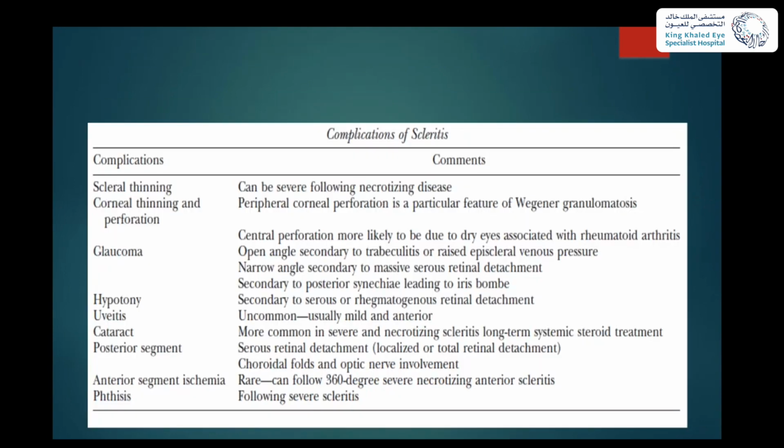Let's talk about complications. These are the most common complications, scleral thinning, and this is what we want to avoid. Colleagues working in general hospitals are facing some cases of rheumatoid arthritis, young ladies with thin sclera, and cosmetically it is not acceptable, and yet they have controlled disease. This is too late. But this is why you need to prevent the thinning of the sclera in terms of cosmesis and even the risk of perforation.